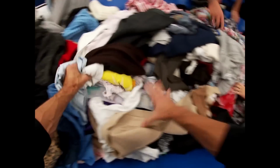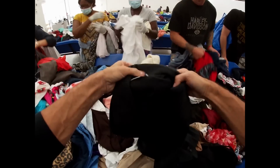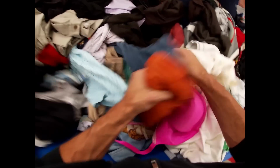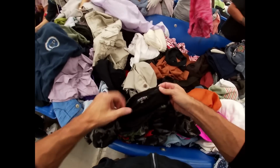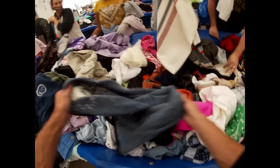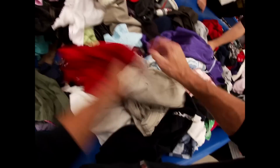And we're moving on to clothing. This was a brand new rotation, I believe, so we got everybody digging in to see if there's anything good. And I wasn't really impressed with all of the things that were coming out here, but because I did so well with the hats, and I do pretty well with the shoes, as you'll see towards the end of this video, I can't really complain. But not much in the way of major luxury, because it's few and far between you'll find something like $100 or more.